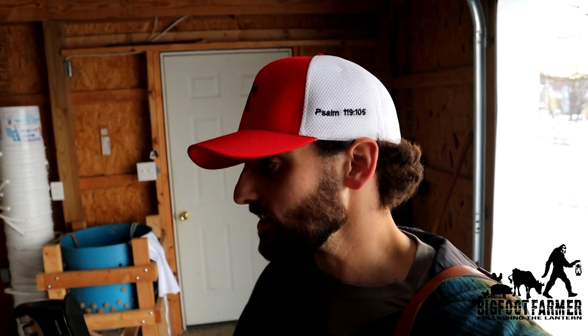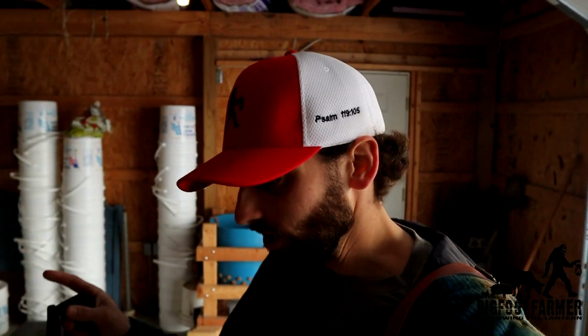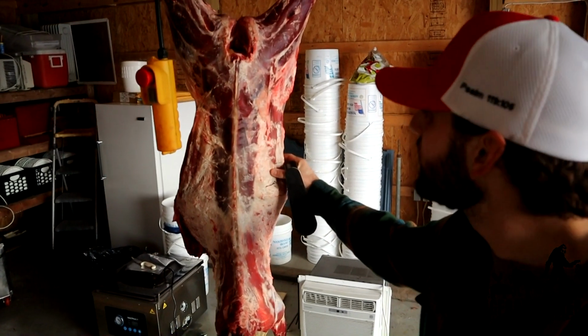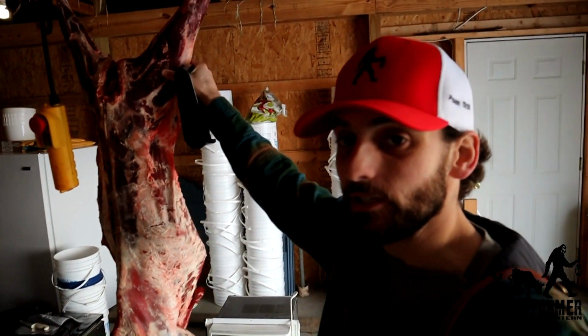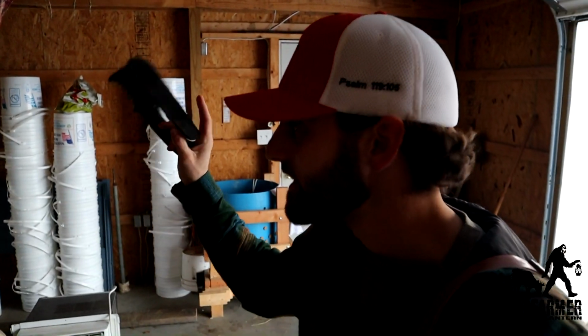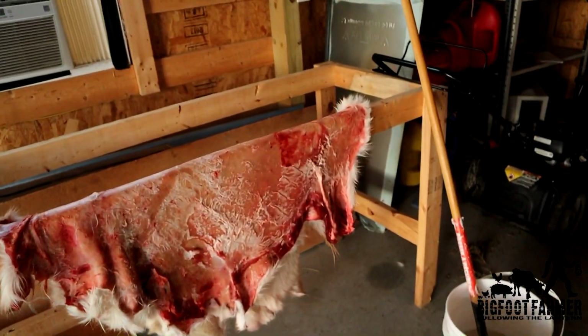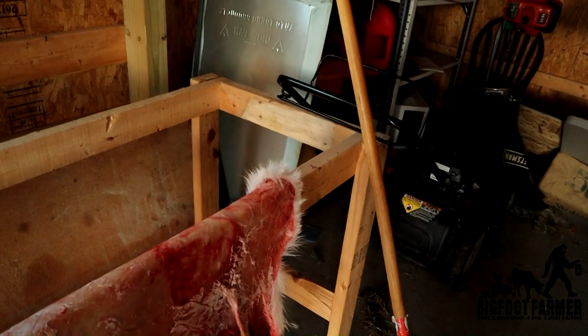I'm going to get some light. We raise Kiko goats, and that breed is for meat. So we are going to try to salvage everything we can. It is not ideal. It's not what I planned for this goat. However, it is what it is, and there's some good meat on here that can be used for our family. Now, Chris has already gone ahead and skinned it out, cleaned it up, and we're gonna be using everything. We even saved the hide because I'm gonna tan this and get the hair off it.